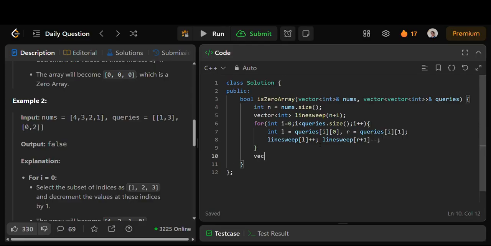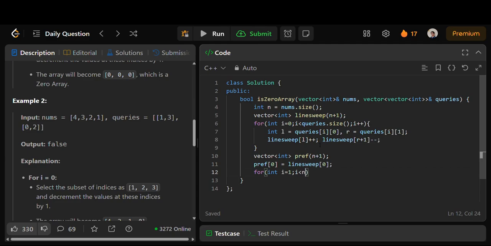Okay, you can definitely keep a prefix array now. You can keep a prefix array of the same length, and pref of 0 is nothing but line sweep of 0. So the classic method of calculating the prefix array is nothing but this.